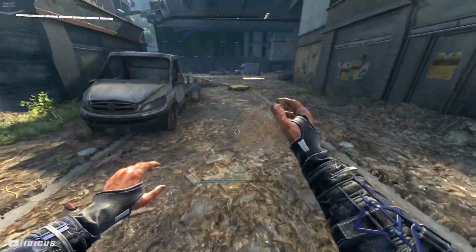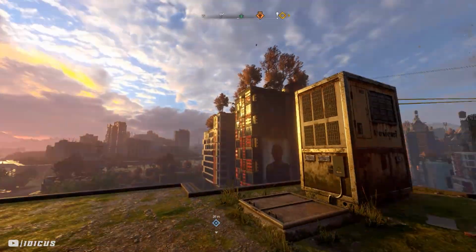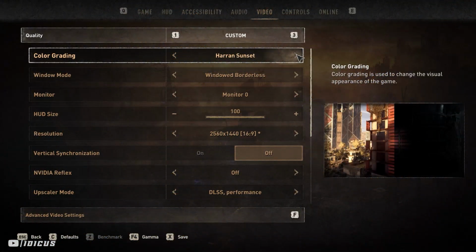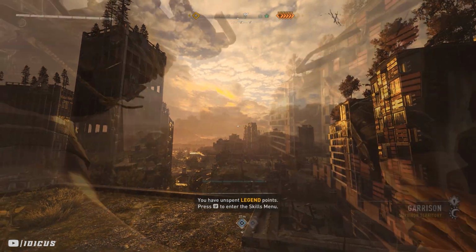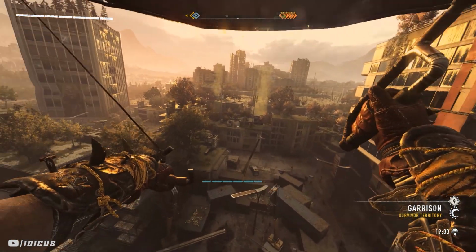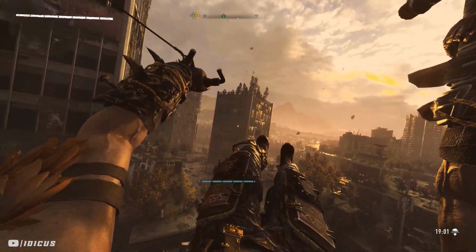Now, if that really isn't to your taste, they've still added something that you might like. They've gone and gave us another color option called the Haran Sunset. And of course, it does exactly what you think. It makes the game look like Haran from the first game with that golden orange lighting and those harsh shadows. And man, is this not nostalgic. It works perfectly, and I appreciate this addition to the game so much, even if I don't use it.